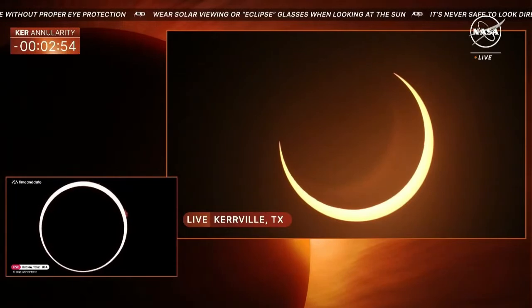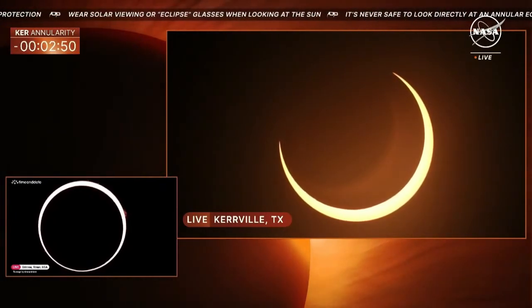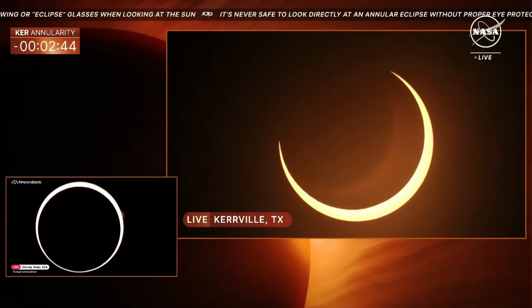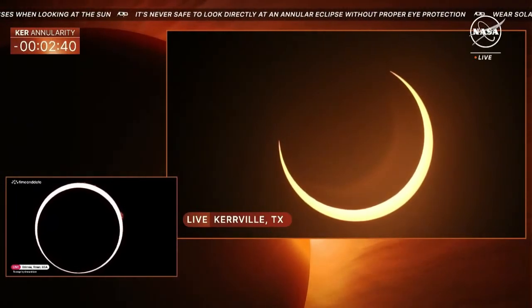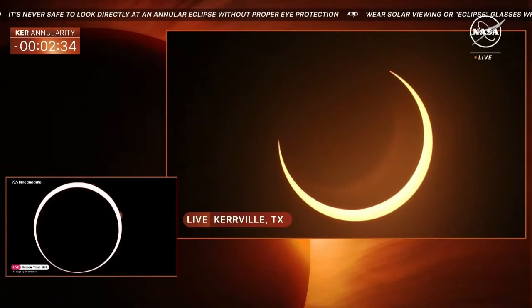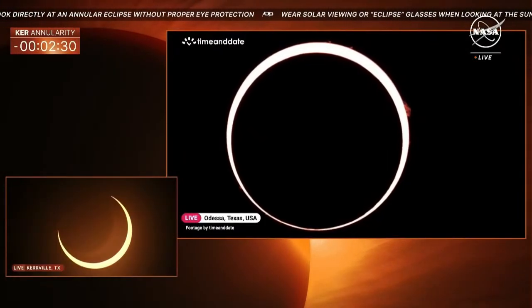Now, the lunar eclipse that can take place is when the moon is actually on the other side of the Earth. And so today we're experiencing that solar eclipse, and we see that the moon is very dark. And it looks like, too, we're getting a live feed. Looking at that feed, oh, of another annularity taking place. Right, great. Now, Odessa, Texas. Wow. Oh, there we go. It's cool to see this comparison right now.